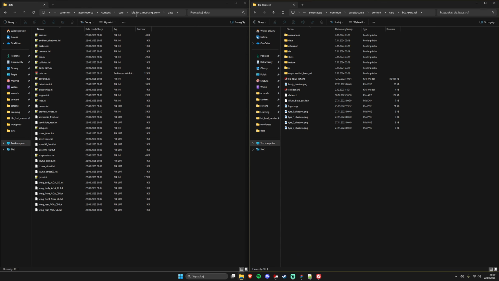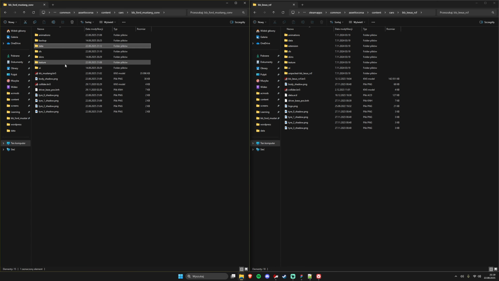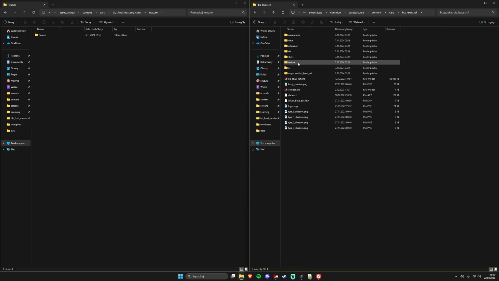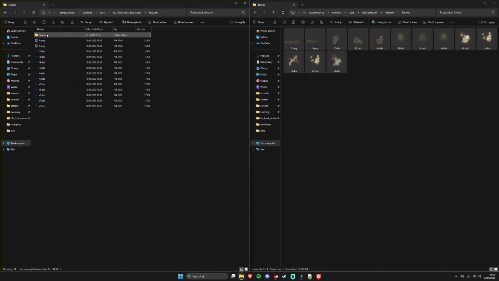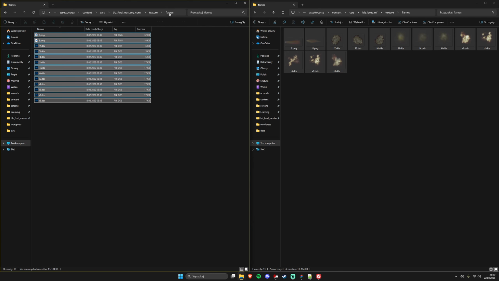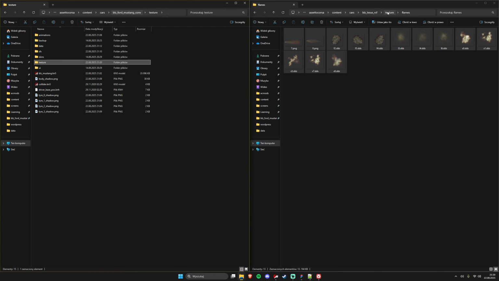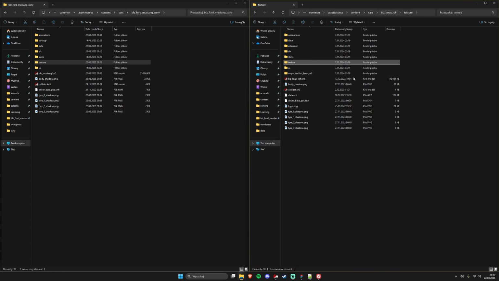So for now, as a reference, I chose my Lexus RCF, and now I'm gonna copy flame textures from it. Not here, they are supposed to be in flames folder. Alright, so that's one thing, and that's actually all from the files for now.